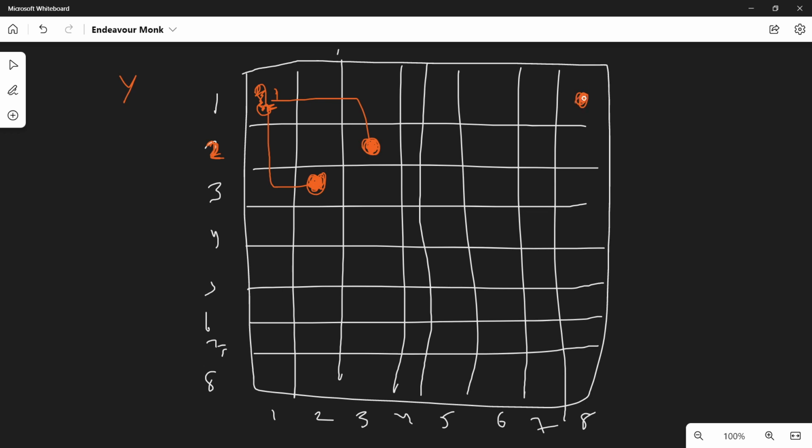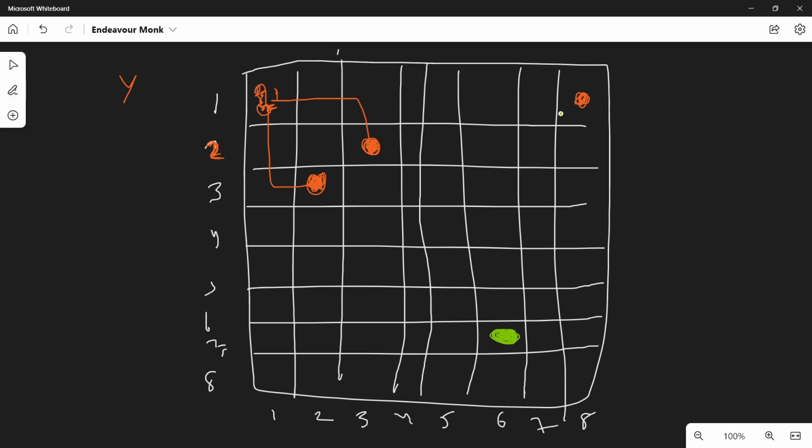8-8, this is the 8-8, and the 7-6 is this.